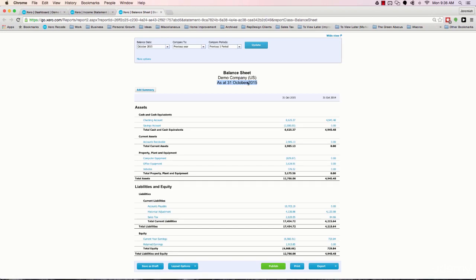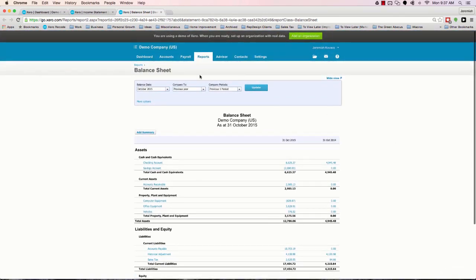So whereas an income statement is your performance over a period of time, the balance sheet is your net worth as of a certain month in time. So you ended the month of October with these assets and liabilities and equity. So anyhow, that is in a nutshell is reporting, and those are the two main reports you're going to want to look at on an ongoing basis.